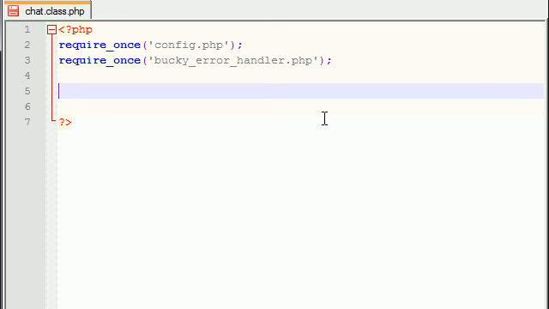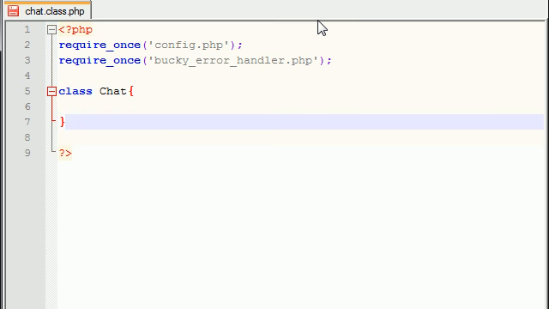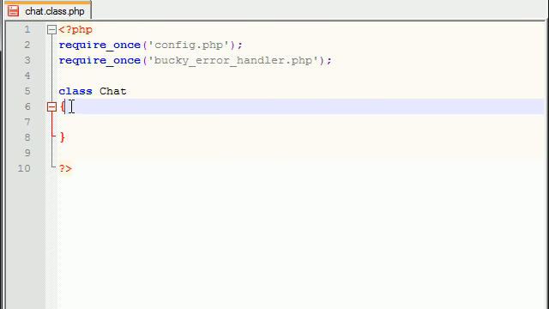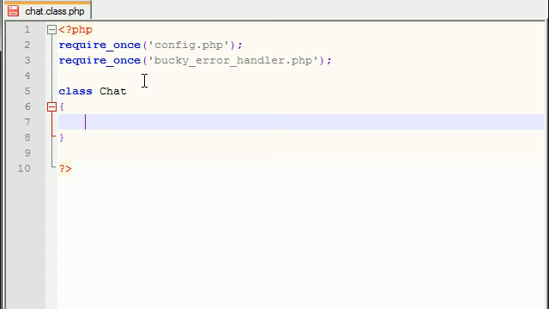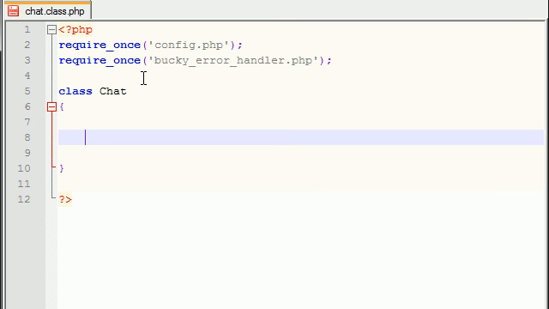And now what we need to do is build this class. So anytime you want to build a class in PHP, class, and then the name of your class, which is typically capitalized, is Chat. And a lot of people move that to the new line. I guess it makes sense, it's kind of lined up, but I don't really like doing that. But I'll do it for you guys since it's kind of standard.